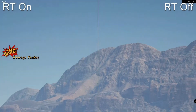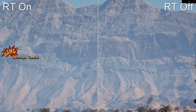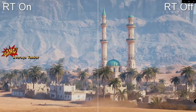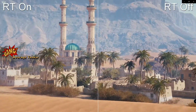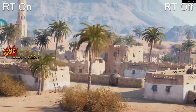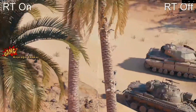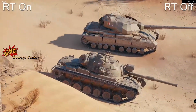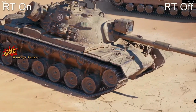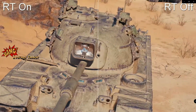So on the left you've got ray tracing on, and on the right you've got ray tracing off. Now the big difference with this, I think, watching the Blade videos that are available from the launcher once you've installed it, the Encore engine, is that it's going to be the hardness of the shadows and the fact that you can see the shadows from more than 100 meters. So you saw then quickly as the line passed for the Conqueror at the back that the shadows actually got quite hard. They tended to be soft and fuzzy at the edges.